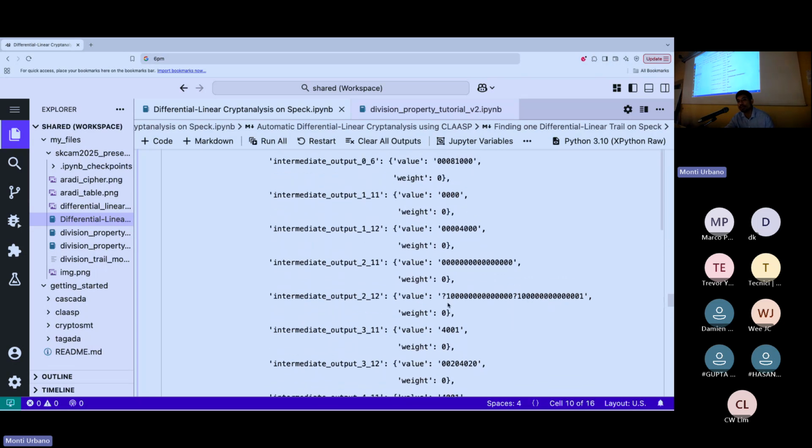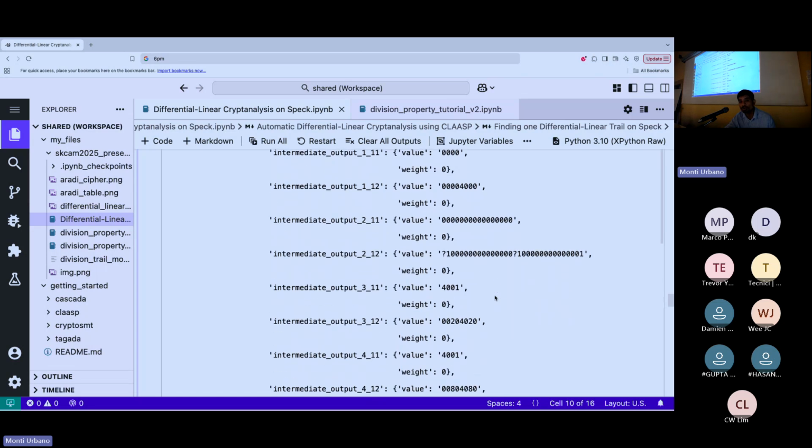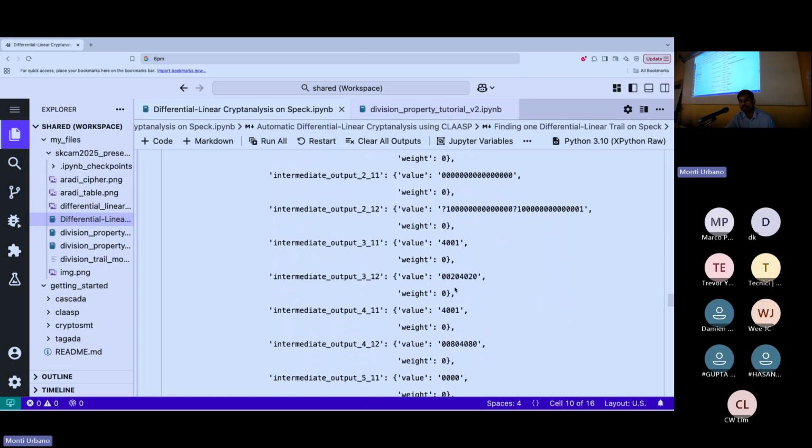Okay, something else that I would like to mention here is that you can see that for the top part, so for the first and the second round, the values are in hex strings, while for the third round, that is the truncated one, it is in a binary string. The same occurs with the linear part. For the linear part, the output masks are in hex strings, okay?